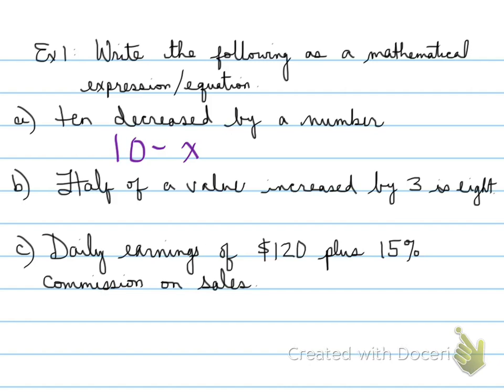Part B. Half of a value increased by 3 is 8. So you can write this equation two different ways. Half x plus 3 equals 8. Or x divided by 2 plus 3 is equal to 8. Both of these are acceptable. Both will get you full marks. It just depends on preference here, folks. And why they're the same? Don't forget that this is kind of like a multiplication of two fractions. x would be the fraction of x over 1. So it would be 1 times x over 2 times 1. And that's how you get x over 2. All right. But you definitely would need a let statement again. And what would the let statement be? Well, in this case, it would be let x represent a value because that's what's in the question.